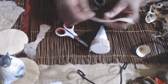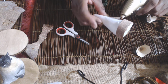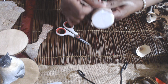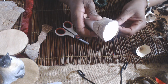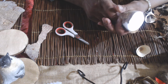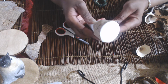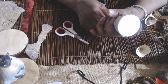I'm just being random right now with this. I thought it'd be fun to see what it'll do. Just layering it up on this styrofoam little cone. They sell these at Hobby Lobby. But I did a lot of cone trees just by twisting a cone out of good quality poster board. So you don't have to have these styrofoam little cones to make cones.